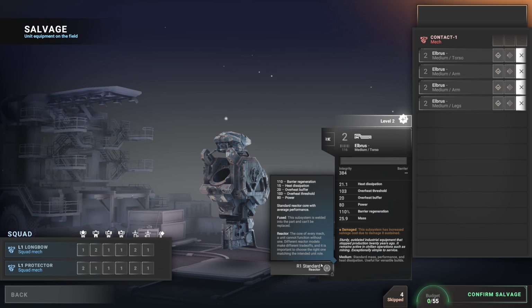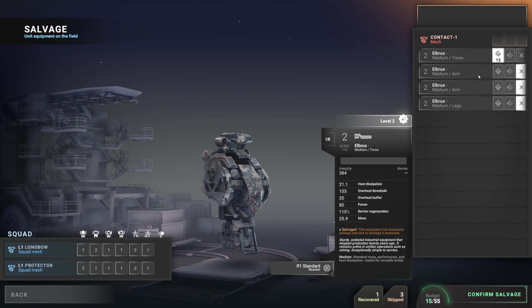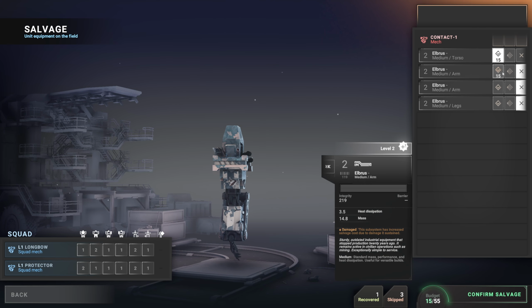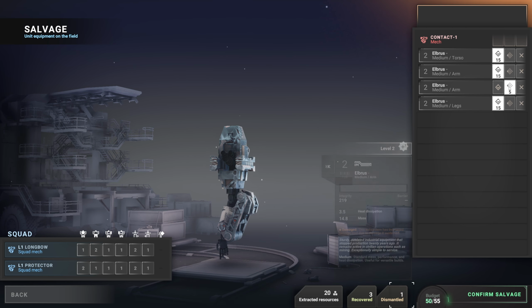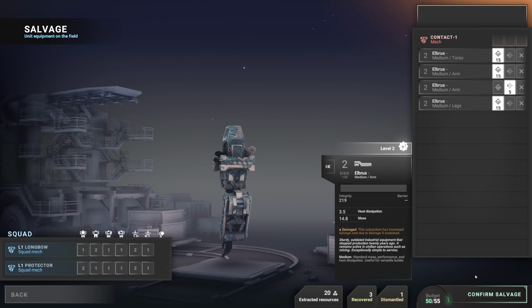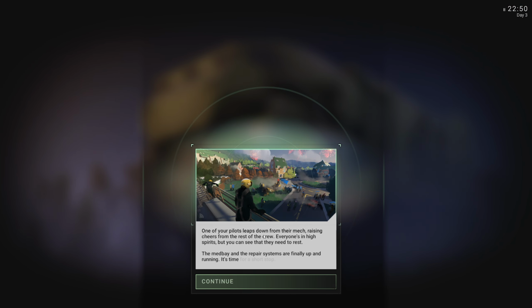Oh, this guy has a good reactor, I guess. We have 55. Let's take that for sure. Let's take another arm. And we'll take these legs. Salvage that, I guess, because we can't. Yeah, that goes over. All right, confirm the salvage. One of your pilots leaps down from their mech.